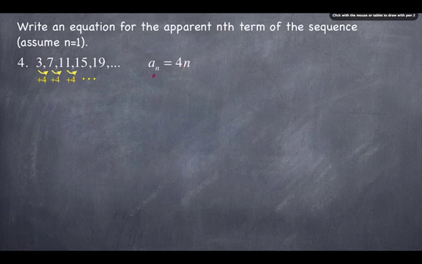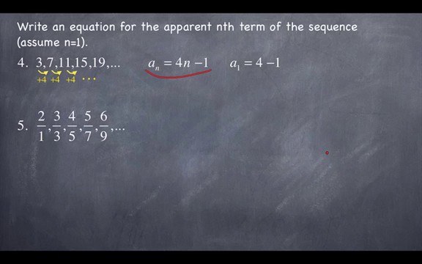But notice that this does not really generate the first term of 3. If you apply the rule and you let n equal 1, that becomes 4. But the first term is not 4, it's actually 3. So how can we make this first term into a 3 if it's a 4? All we need to do is take away 1, which means that your rule is going to be the following. And notice that if you apply the rule, let n equal 1, 2, 3, and 4, you're generating these numbers in this sequence.